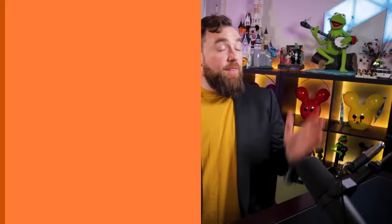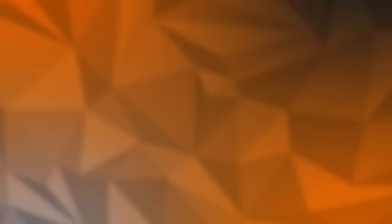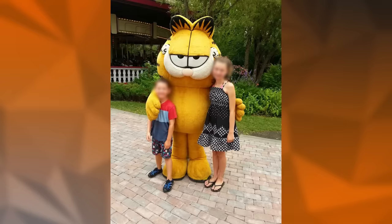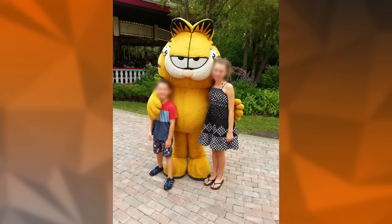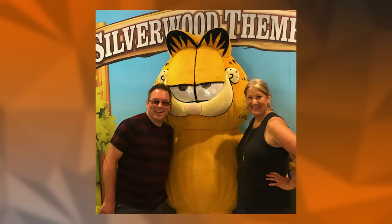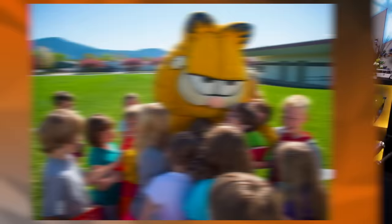In the early 2000s, there was this bi-coastal Garfield mascot war — they were trying to get a Garfield park made. Jim Davis was pushing hard for it. But there was another Garfield theme park in Idaho of all places that in 2001 got the official title of being the first Garfield theme park, which was pretty awesome. You could meet Garfield. It's wildly simple, yet overly complicated. It has this very fluffy fabric that matted very easily, so it just always looks dirty. Most pictures show they overcorrected from that super floppy version and made this one super stiff — that big stiff head is the direction they go moving forward with all Garfield costumes.